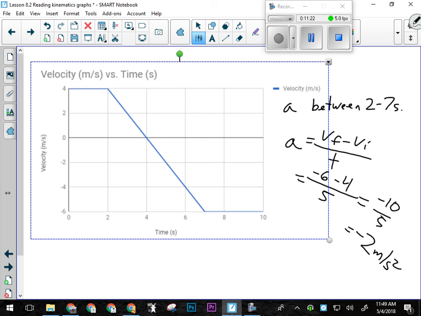Okay, it would be equivalent to, and I think I've used this example before with you guys, but if I had a bungee cord across and I ran into the bungee cord, I'd be moving forward to start with, but as soon as I hit the bungee cord, I'm going to start slowing down. When I'm slowing down, I'm actually accelerating backwards. I can actually move forwards while accelerating backwards. I'm just going to slow down, eventually stop, and then start actually moving backwards and accelerating that way as well.